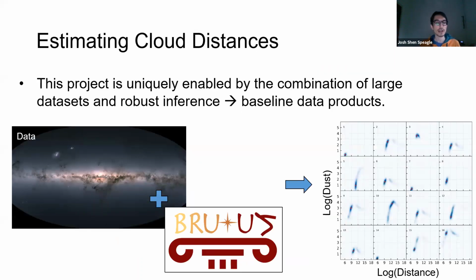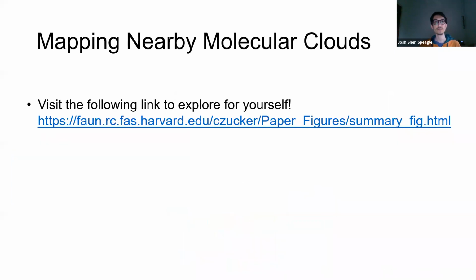What's really cool about this is that this project, building up all these pieces, is uniquely enabled by this wonderful combination of huge data sets, increases in computing power, and statistical inference, turning it into all these wonderful data products that we can then use. This is the power of what I mean by the age of Gaia: when you have all this great data and all this computing power, you can do super fun things that used to be impossible just 20 years ago.